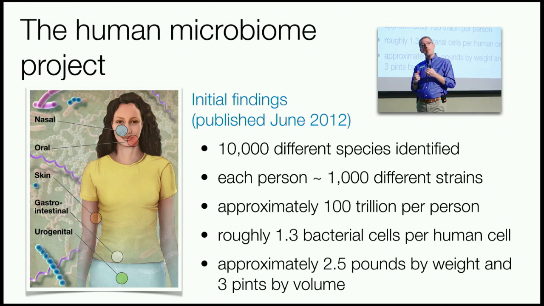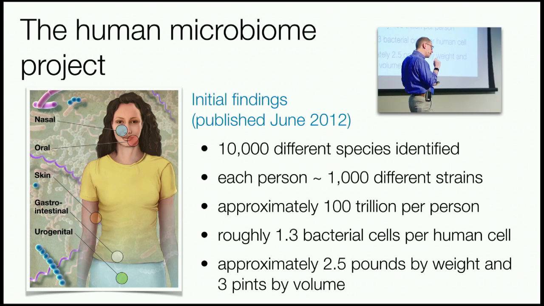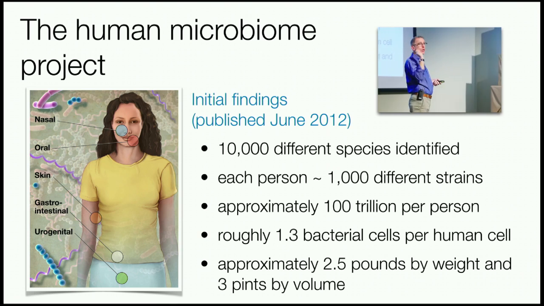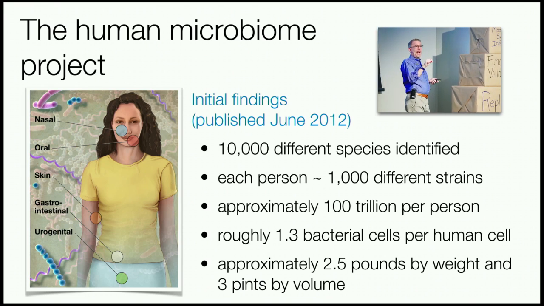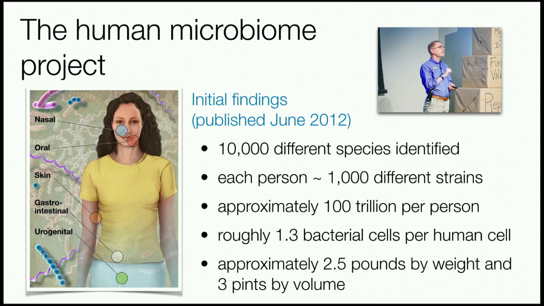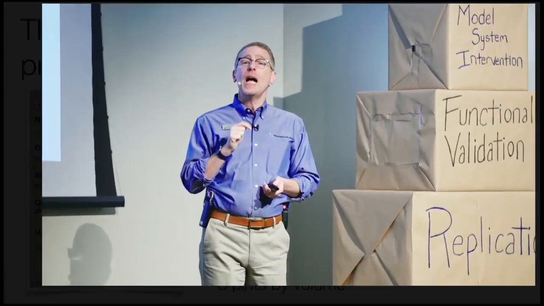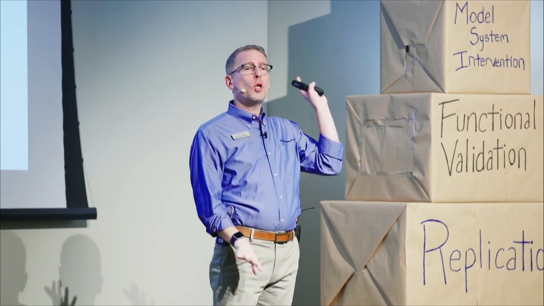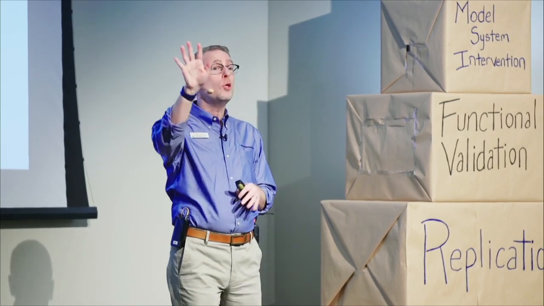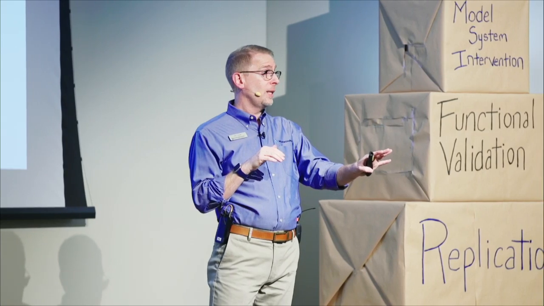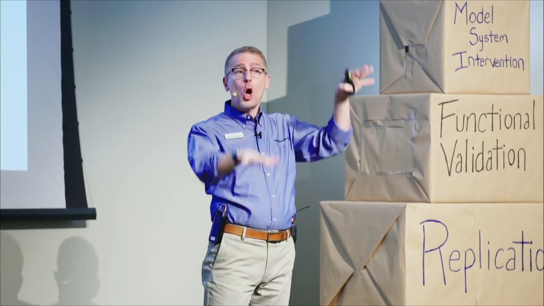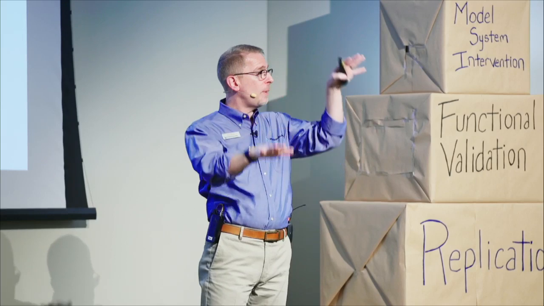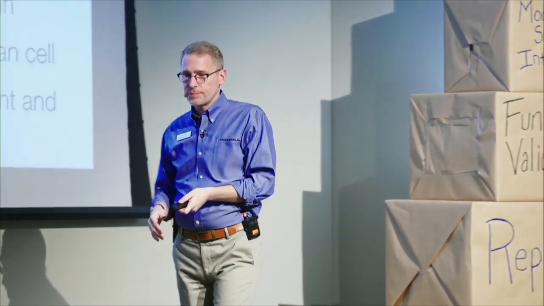So there are about 1.3 bacterial cells per human cell, which is really interesting to think about because if you have ever had a colonoscopy and you know the prep, and the vast majority of the bacteria that live in your body are in your gut, when you've finished a colonoscopy, you've totally altered the balance and you've now got more human cells than bacterial cells. So something like that can totally shift that human to bacterial balance.